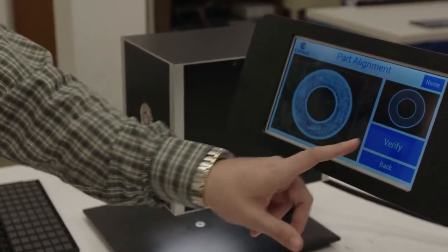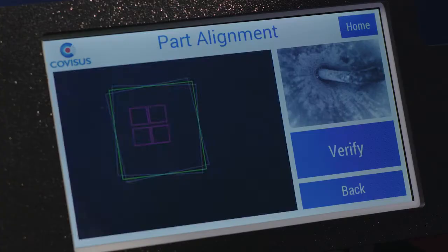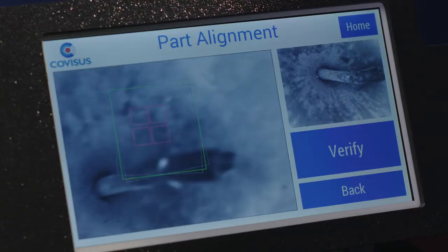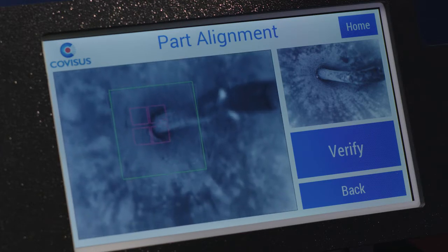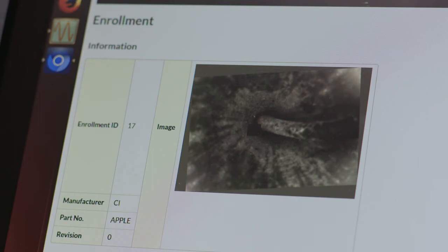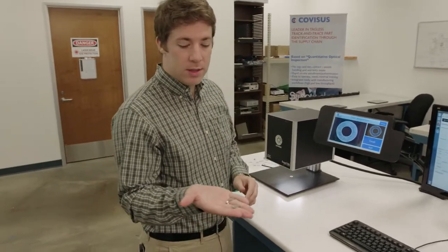The way Quantec works is that it looks at surface texture of a part at a micron scale. And surface texture is made by random physics processes that cause small levels of roughness, and every part at a micron scale has a certain level of roughness, all the way from metal to shiny metal pieces to plastics. We take that image and then we compress it to make it an extremely unique tag which we call virtual tag or VTag. So what I'm doing here is we have a couple of washers, as you can see.